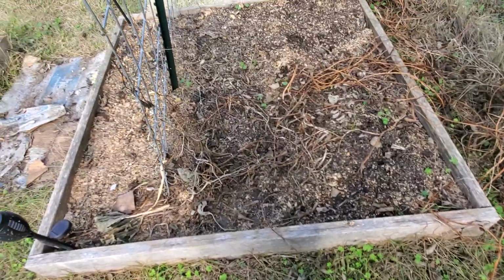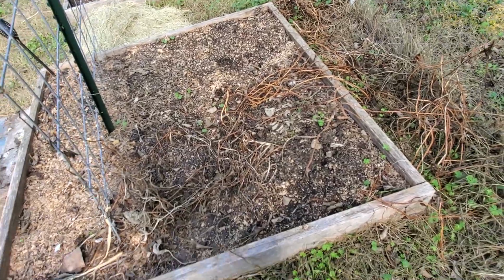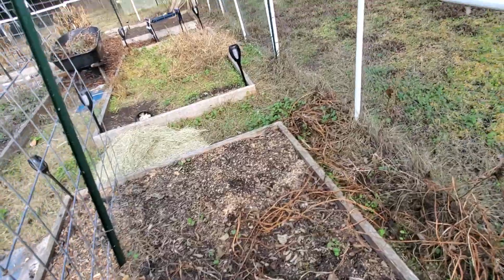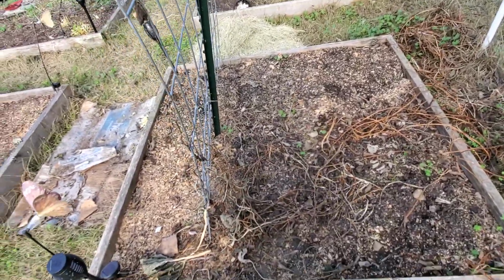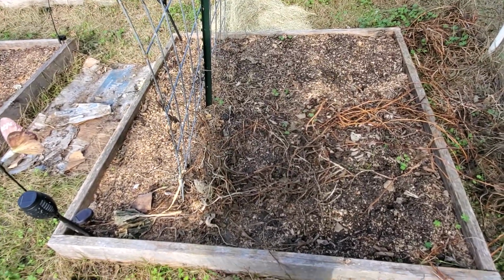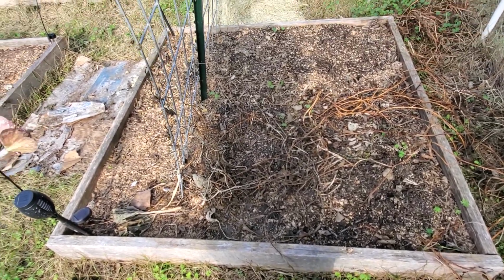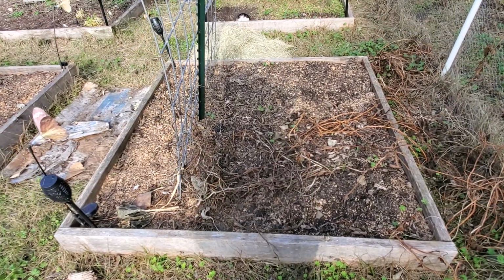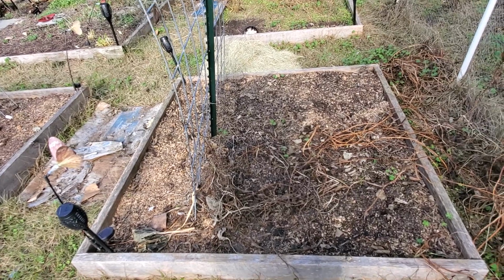This bed, I need to come and cut the last of the sweet potato vines out of it. Everything below, there's no big sweet potatoes. It's just roots. So I want to leave the roots in the ground and see if they re-root in the spring and see if I can get a sweet potato harvest that's worth trying. I don't want to spend money on slips because I didn't get anything from the slips. I think the drought hindered it.